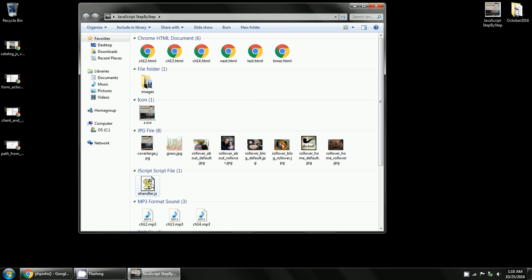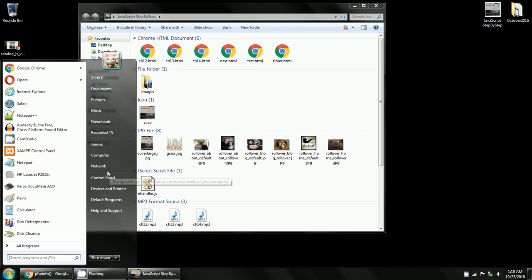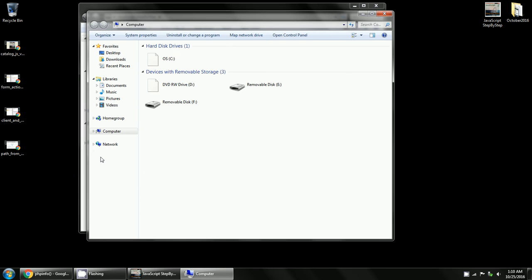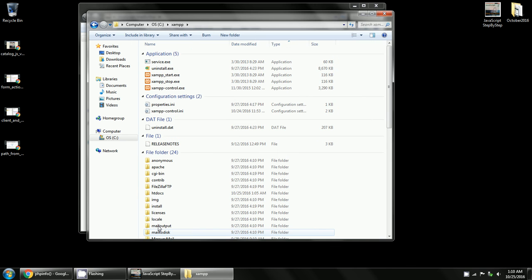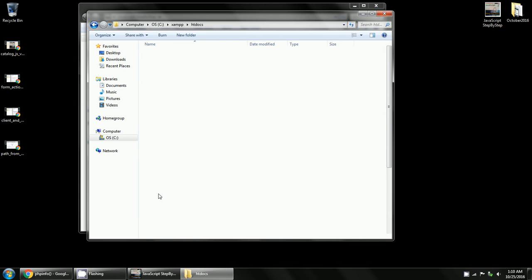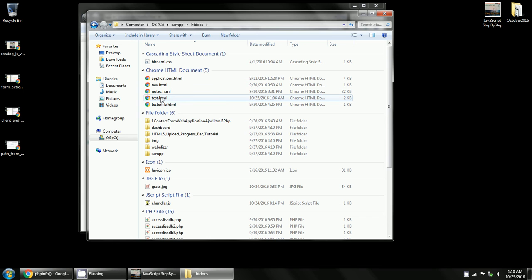In my JavaScript step by step, I've got test.html, ehandler.js, grass.jpg. All of these needed to go inside of my computer, inside of the C drive, inside of XAMPP, inside of htdocs, and here's the test file.